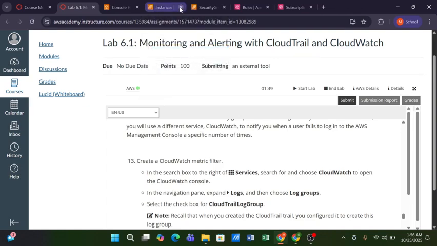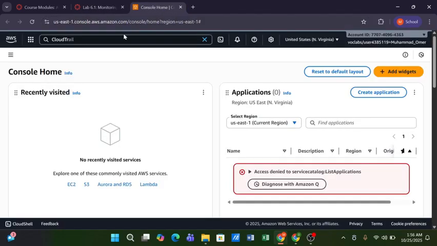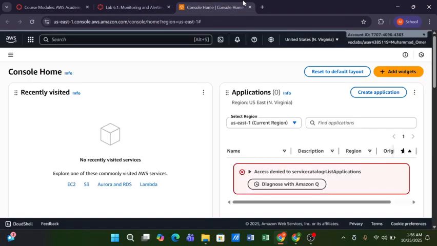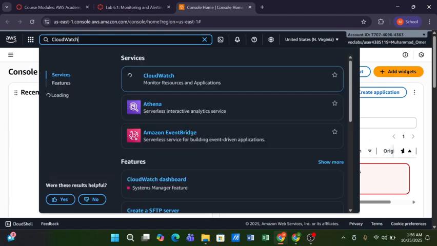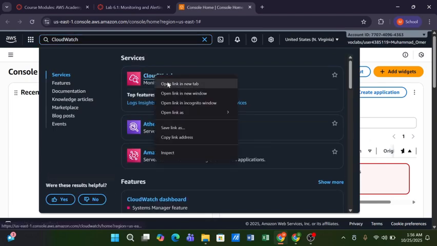We can just for now close these tabs because our subscription has been made in our previous task. So anyways, we will now go back to CloudWatch. Let me just open it in a new tab.